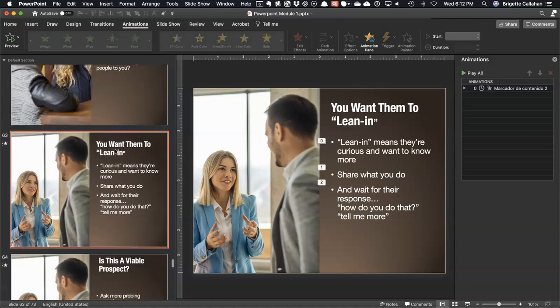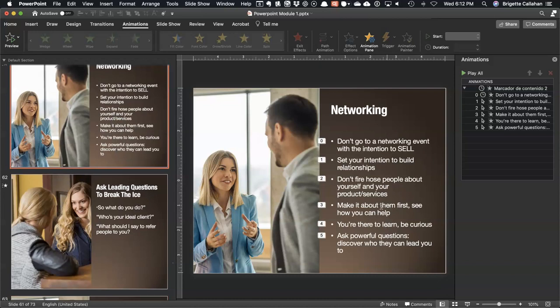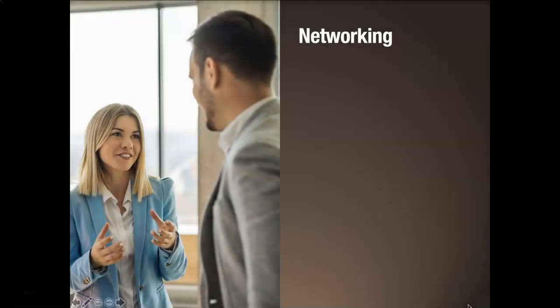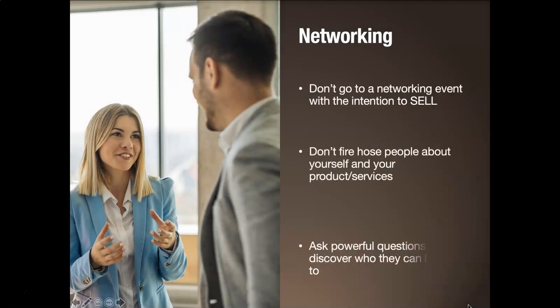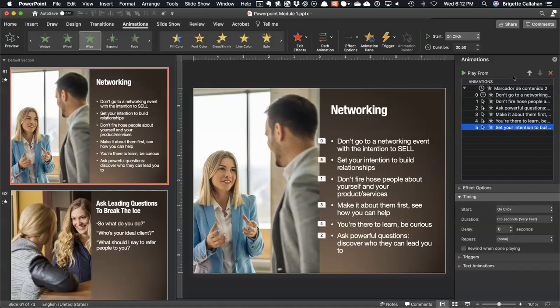And then another thing is sometimes people have an animation and it's all screwed up. It's like it's not going in order. So we're going to mess this up a little bit. I'm going to move this up here, and I'm going to move this down here, and then let's look at it. So I'm clicking through the animation, and what's going on here? Why is it not going in order? It's because they got moved somehow in here.